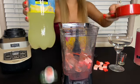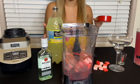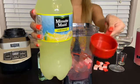and half, oh guys, I'm about to spill my rum all over. I would cry wasting alcohol like that. And then half a cup of lemonade.